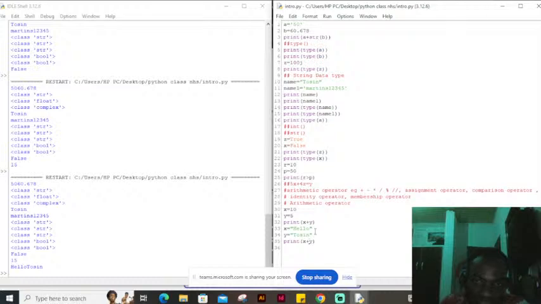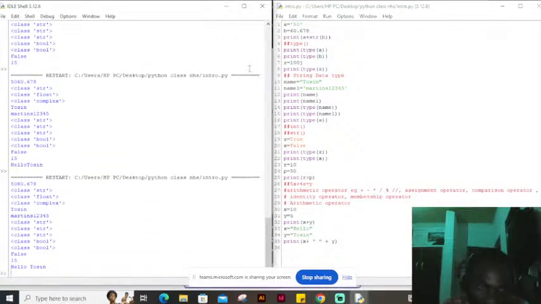Why is it not giving a space? Because I did not give a space in between. So if I come here, for instance, and put plus, then my double quote with a space, then my plus symbol here also. Please understand this program, because I want to have a space. If I press F5, so what do you have? Hello space Tosin. Basically, this code here is what brought that space for me.